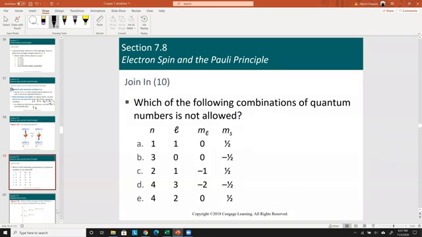Okay, so let's do another question. Which of the following quantum numbers is not allowed? Which combination, A through E? Some of you answered already, and incorrect. The answer is A, because we encountered the same rule again, where L can only be from 0 to n-1. So for n equals 1, L equals 1, you can't have a p orbital. The only option is 0, which is an s orbital. We know that. So good.